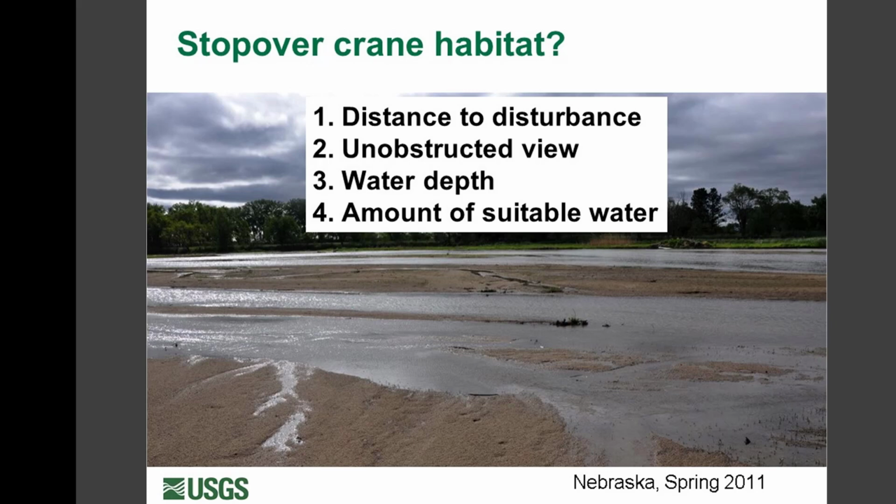They're the ones who actually funded us to go to other sites around to get a sense for crane habitat. If I had to boil down what they've amassed through time, it would be these 4 points. And points 3 and 4 are really almost the same, and have to do with disturbances nearby. Disturbances, I'm mainly thinking about things that are human-related, like roads, buildings, machinery, things like that. Unobstructed views, having a large view area so that they can make sure predators aren't sneaking up on them. And water depths that are somewhat adequate.